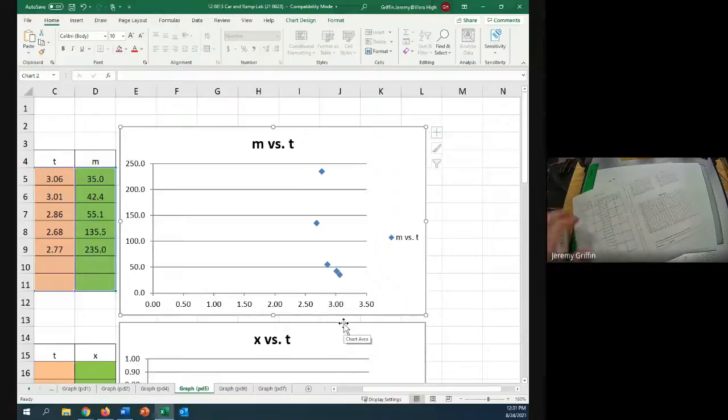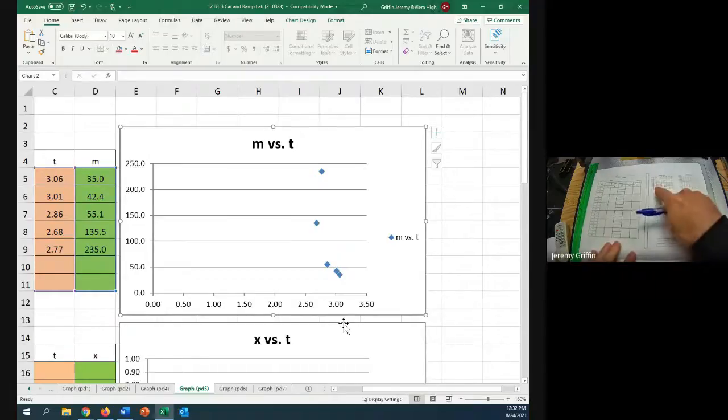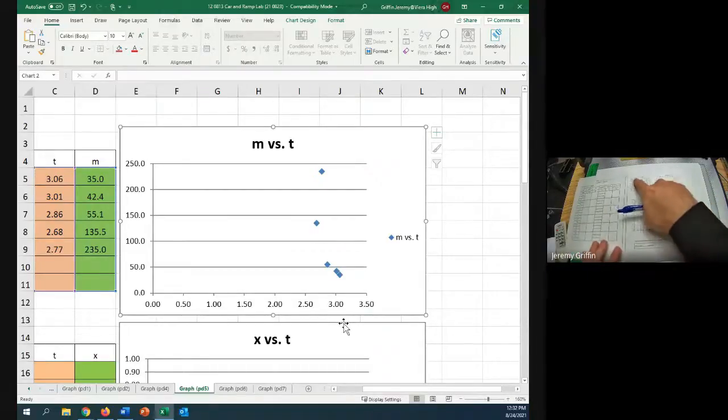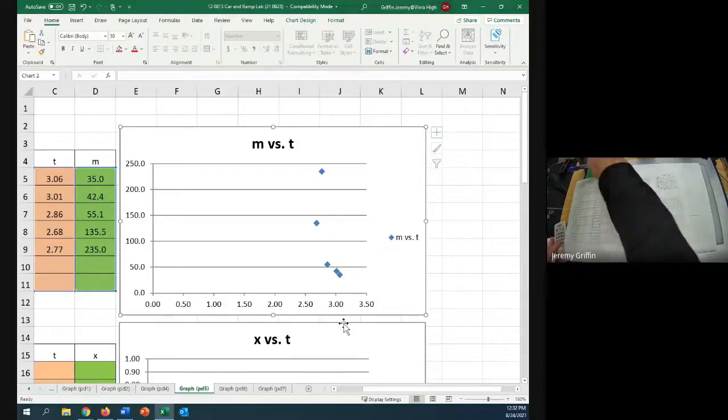Okay, I'm going to flip the screen over real fast and just show you what I mean by labeling the axes. So you guys are doing this one here. It says mass versus time, so I'm going to put mass in grams and time in seconds. Of course, you guys are also going to put some numbers. It starts at 0, 0, and then scale it from there. You guys have some points. Put the points where they go.